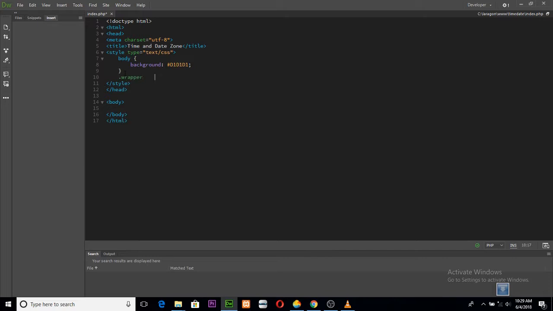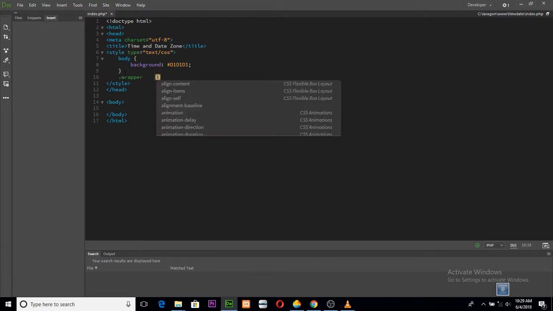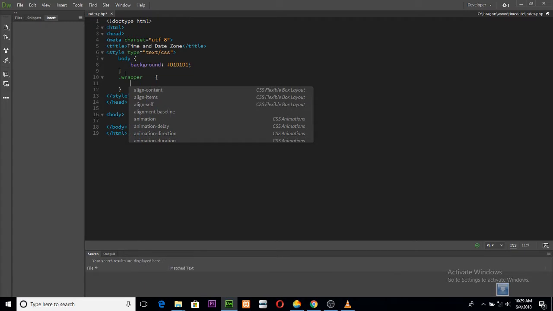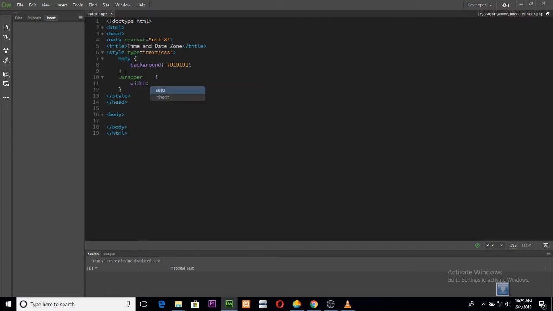Okay. I'll say my width should be, let me use 500 px, and I'll say my height should be 380 px, because I don't want it so big. 380 px.